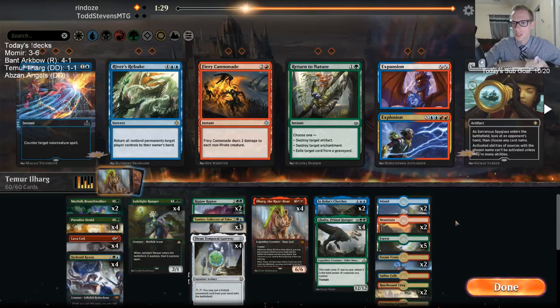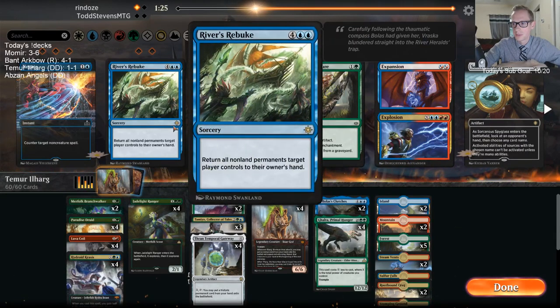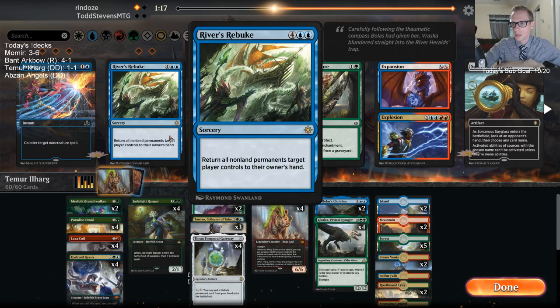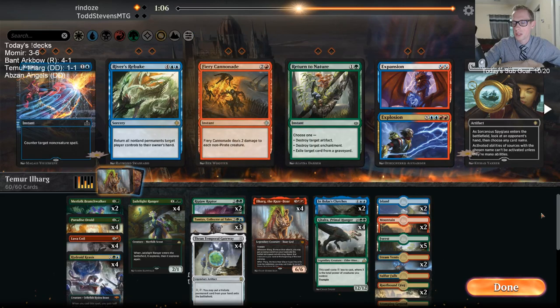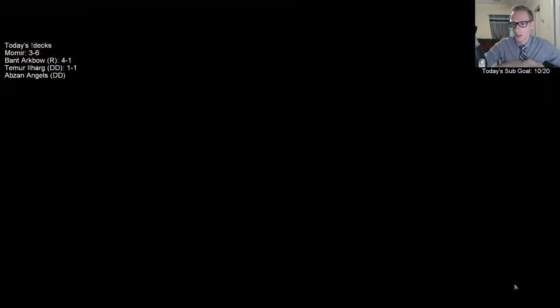River's Rebuke is just not a very good card. Like, imagine we had six mana, which we didn't, but imagine we had six mana last turn and cast a River's Rebuke. That very last turn, they could still just replay the cards in their hand. And then I'd be in the same spot.